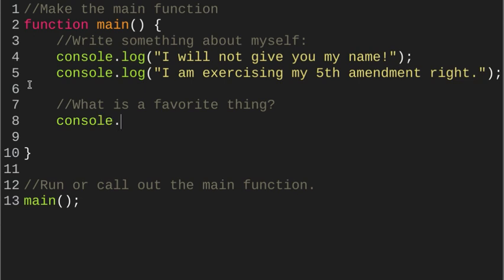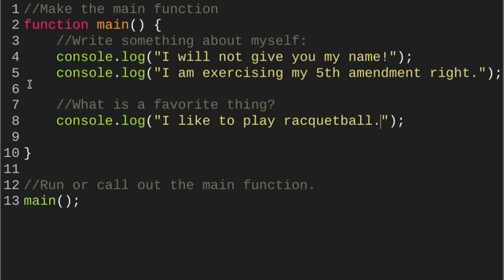We say console.log, parentheses, and then I've got my quotation mark right here, and then I can just put whatever my favorite thing. I like to, again, you could say you want to put in a snack there, but I like to play racquetball. Again, you could put rugby or something like that, or whatever you want. It's completely up to you, okay?